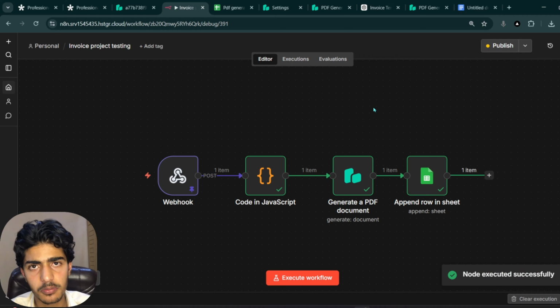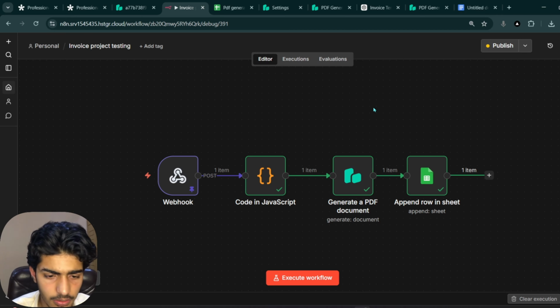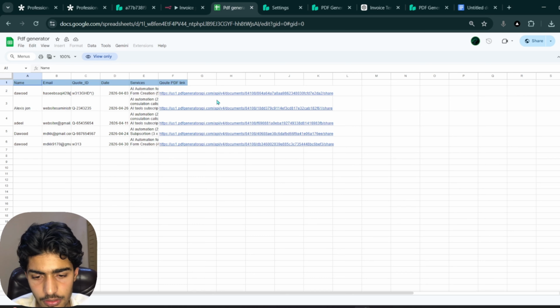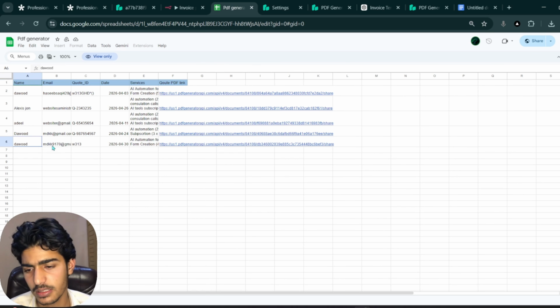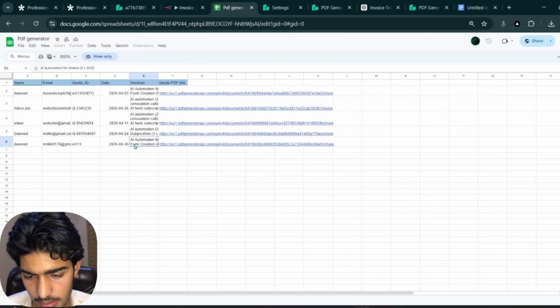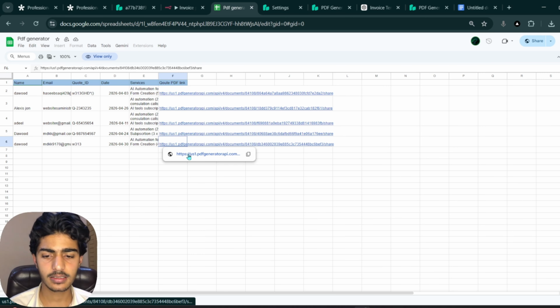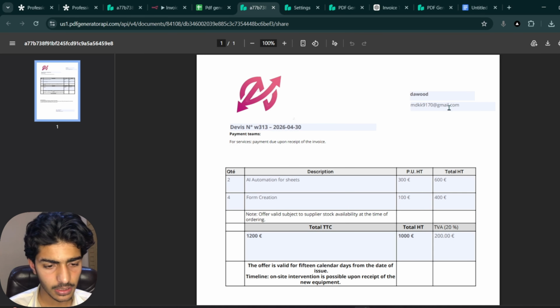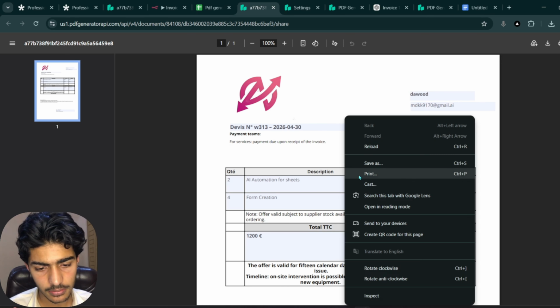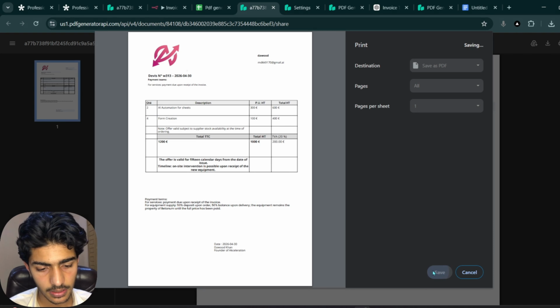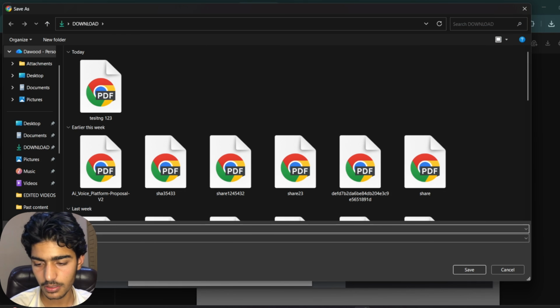All you have to do is just export this workflow into your n8n, connect your accounts, and you're good to go. Heavy lifting is already done. So in here, as you can see, a new user, or you can say client. This is the name, this is the code ID, here are the automations or services, and this is the PDF. So you can click on it and see, oh, I want to update this thing. Just update it, let's say .io, and then you can simply download it and save. And now you have your PDF.